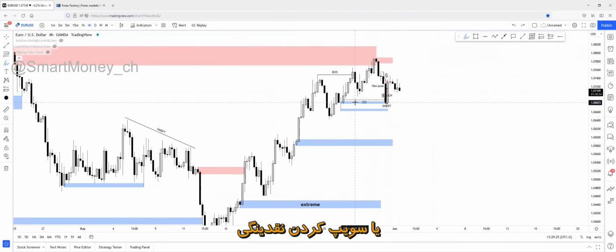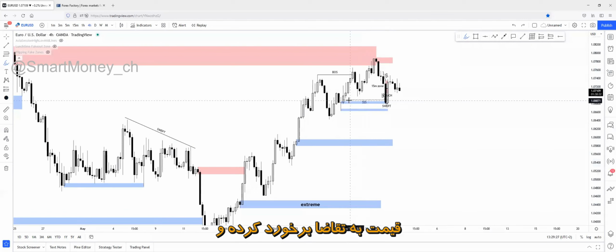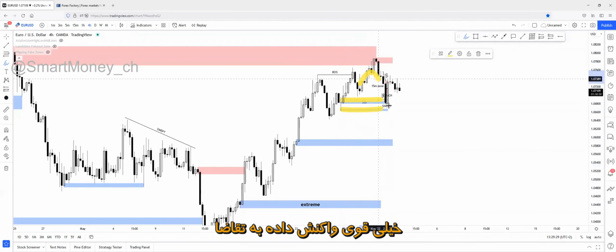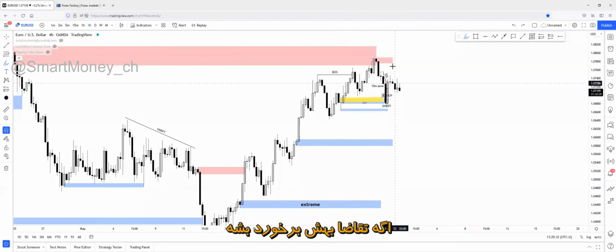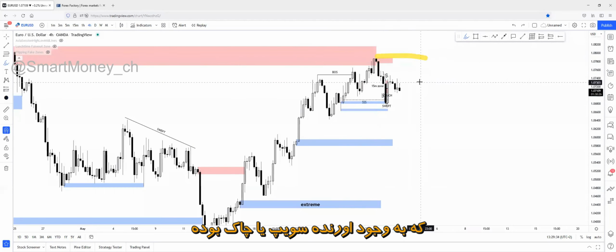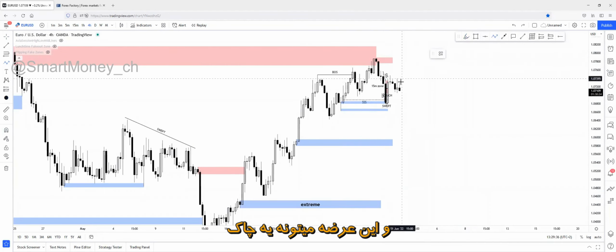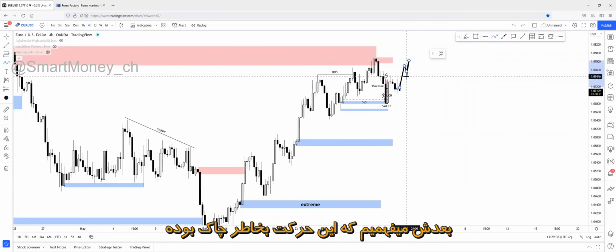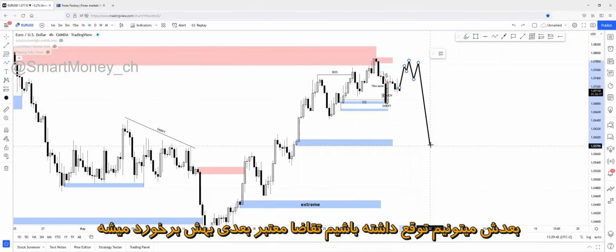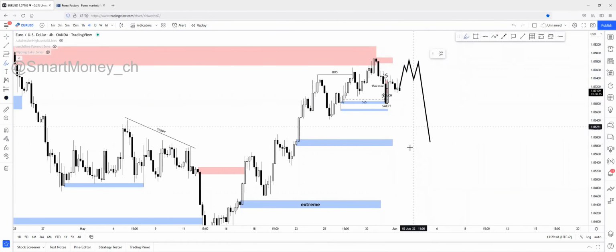After the change of character or liquidity sweep movement, price tapped into a demand zone and reacted strongly on this demand zone. If the supply zone that caused the change of character/sweep is tapped, and this supply zone can create a change of character on the 15-minute chart, then we'll know that this is a change of character movement, and we can expect the continuation to the downside, and we can expect the next recent valuable demand zone to be tapped, which is this one.